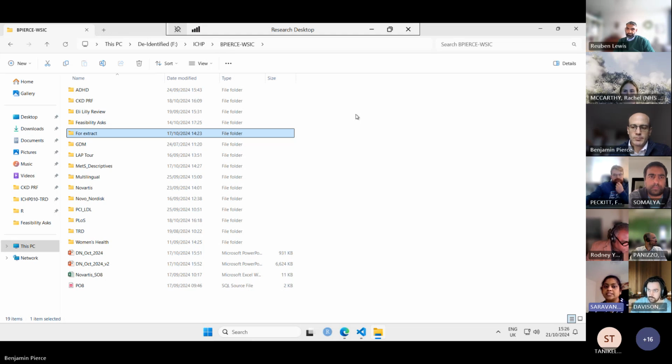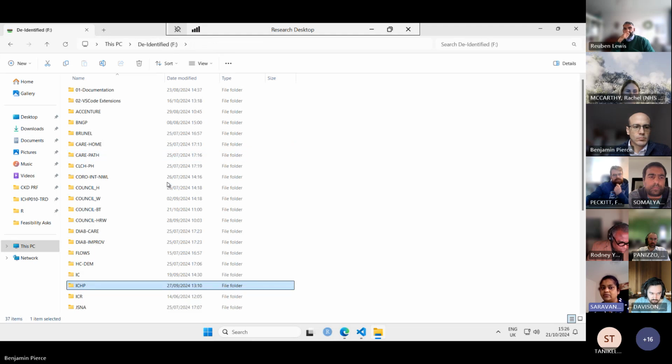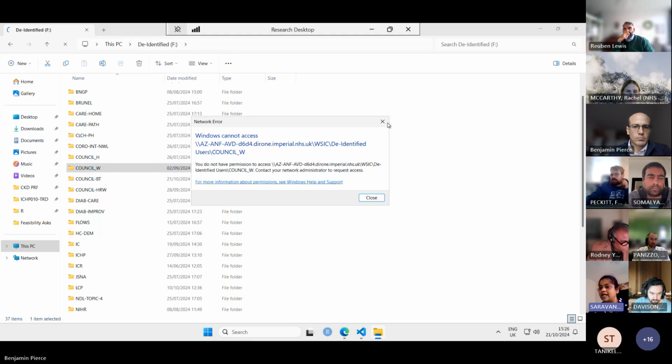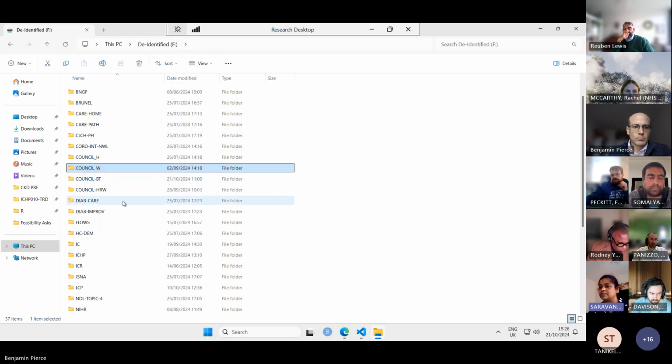And to share code, there is the sandbox. It's a bit like your ISL sandbox area. So each sandbox is left for an organization. ISCHP have a sandbox, so they can see all of the objects and all of the folders within that sandbox. But if Ben goes back and clicks on another folder, he won't be able to access it. If you go back to the F drive, you will see all of these different folders, and if he goes onto a council one, he won't have access. So it's all access controlled.